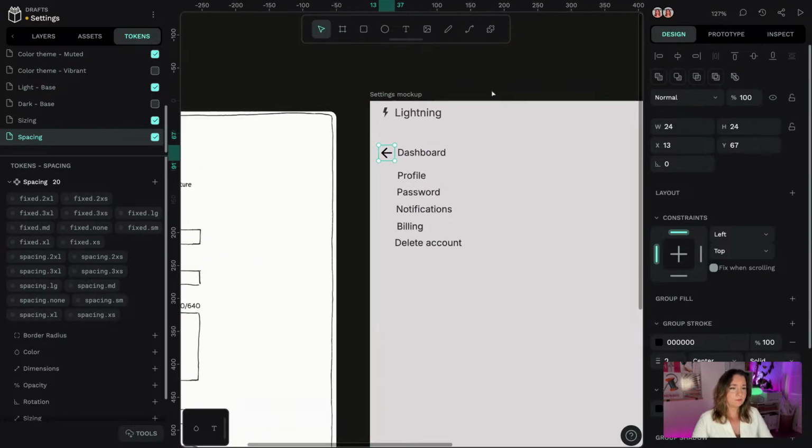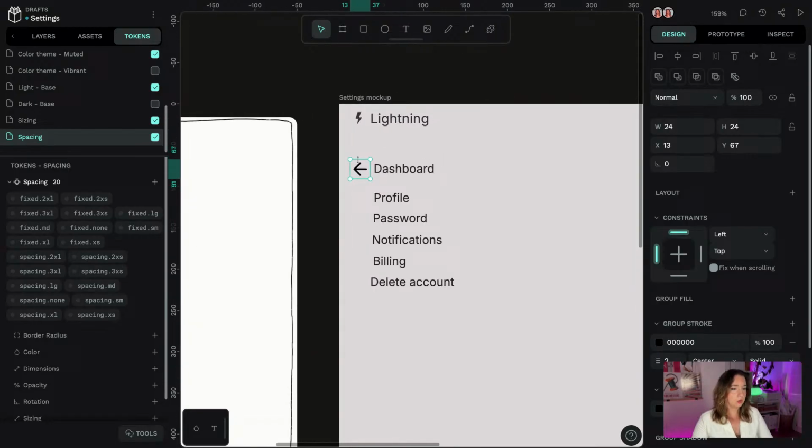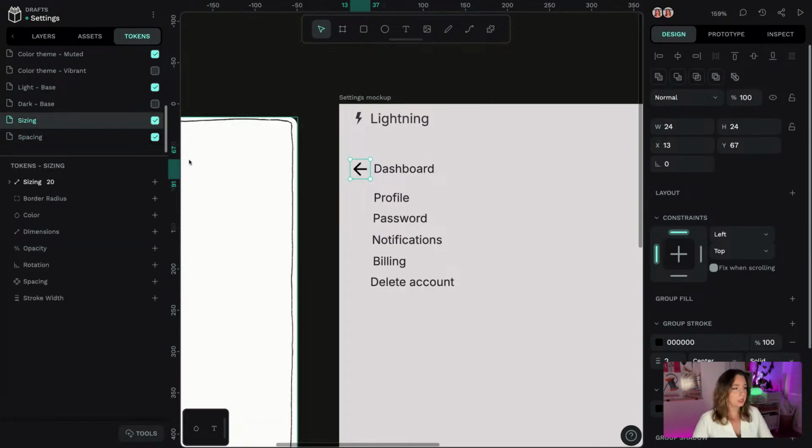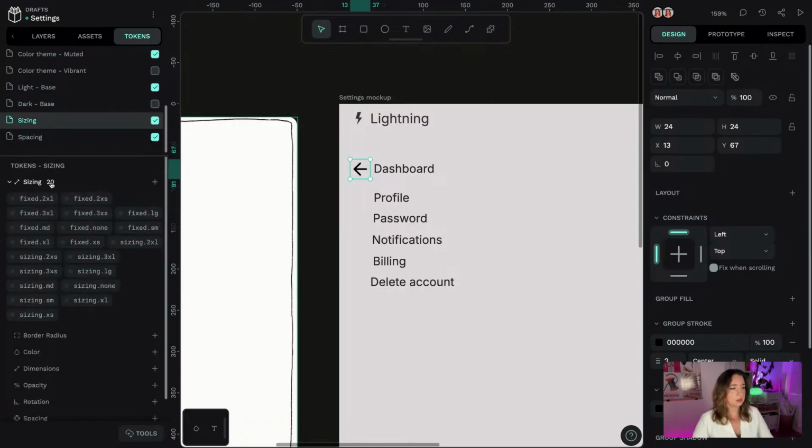Now, for one, it's too big. But I want the size of it to be something that I can apply to all of the icons that might later on appear in this sidebar. So I'm going to dictate its size using the sizing tokens. And if I hover over these, I should be able to see which sizes they are. Okay, so sizing SM resolves to 16. So that would be perfect.